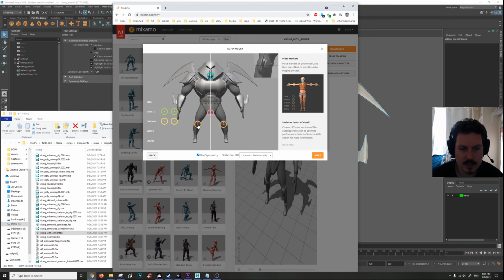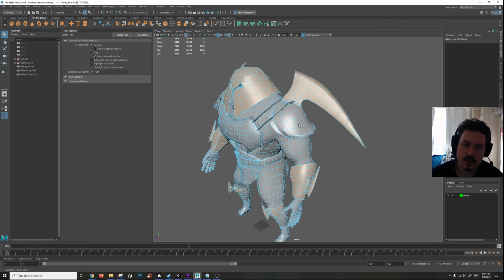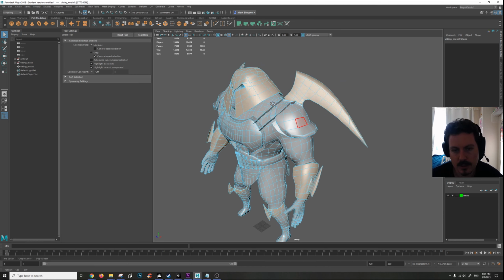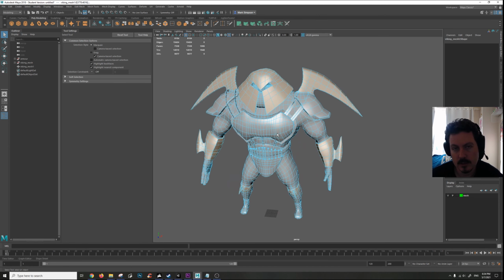But for me, I think it's largely because I have these appendages, right, these axes sticking out in different places, that it's struggling with that. So I don't necessarily have to keep hitting my head against the wall if this system isn't really working out. Instead, what I might want to do, right, is just separate those particular pieces from the model, and then when I pull my Mixamo rig and skin back into Maya, reattach these objects. And now that I think about it, you could even do that in the same scene. We don't even have to close anything down, right?